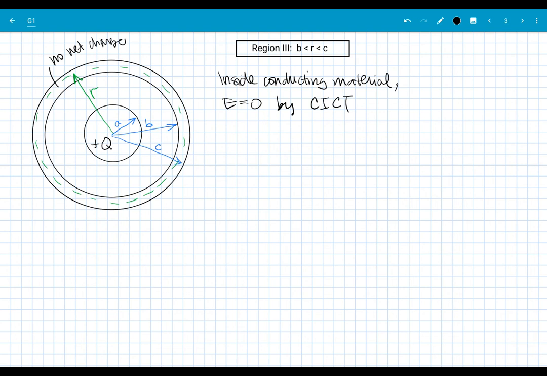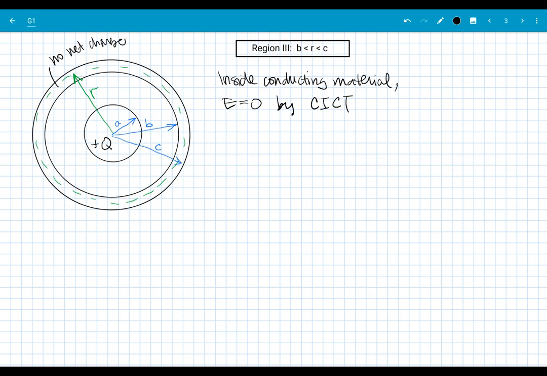So hopefully, if you went through the reading and videos that I assigned, you went through that one. It's one that I'm going to expect you to use. So just please try to take that in. Charged isolated conductor theorem. And it has to be isolated. It's different from when you have a wire. Once we get to looking at circuits, then you have a non-zero E field inside a conductor. That's why you have current through the wire. So that's not an isolated conductor.